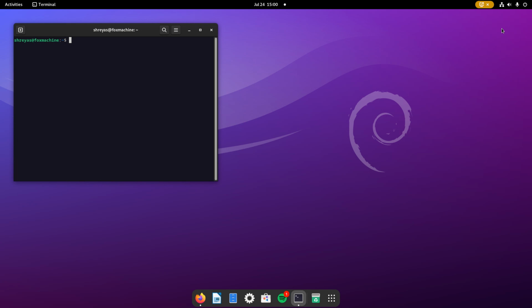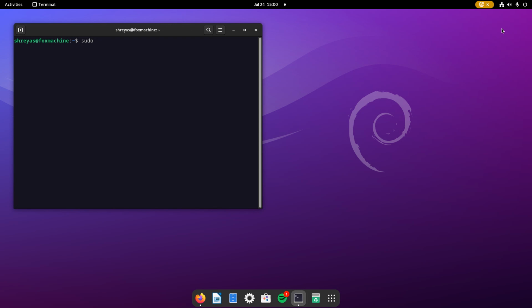So for that, we'll do sudo. I'll zoom the terminal. Hope this is visible. Sudo ufw deny, and the port number you need to put is 20. Hit enter, so the rule is added. Again, another port of FTP, that is 21. Hit enter and the rule is added again.